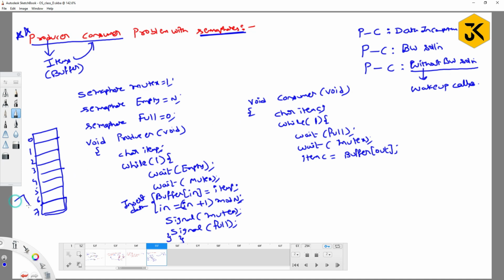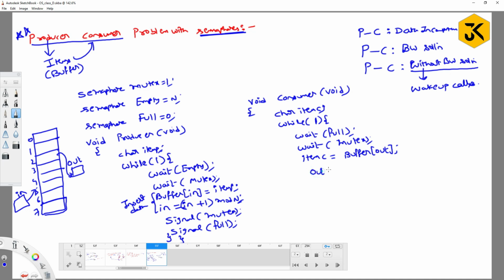Here in is a variable meant for tracking the location where I want to insert. Out is a variable for the location from which I want to get the data. Right? That is what buffer of out means, the respective location that I am going to store in item c.